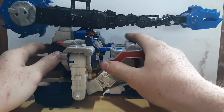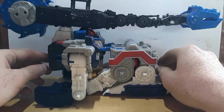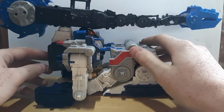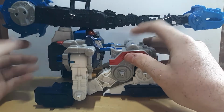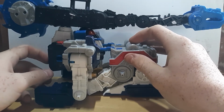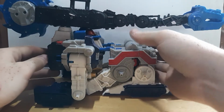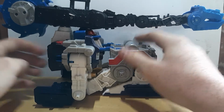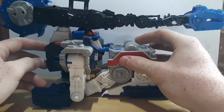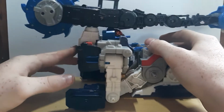Hello, guys. As you can see, I'm going to be trying to review Transformers Cybertron Metroplex, and I don't think my camera setup is going to be tall enough to handle this guy. But we're going to try it. So he is a bit.